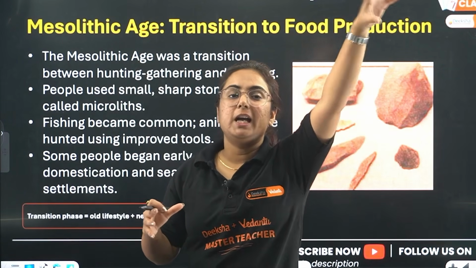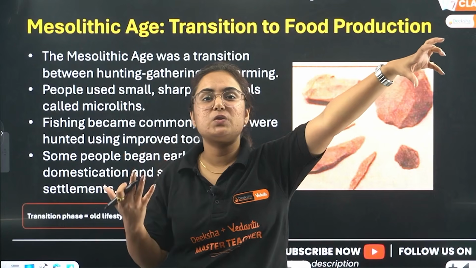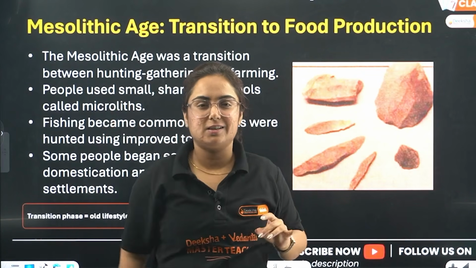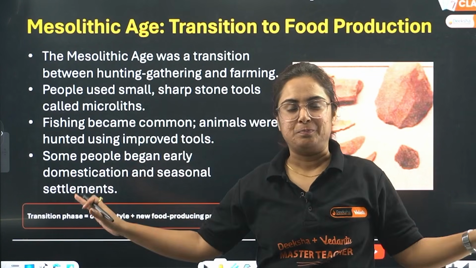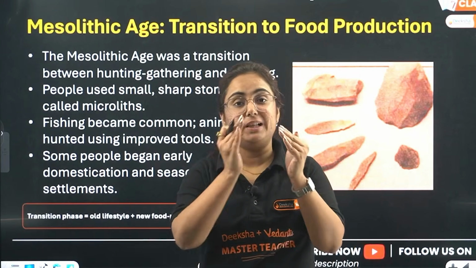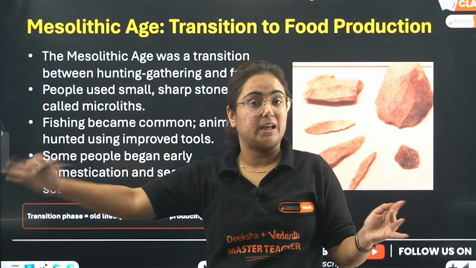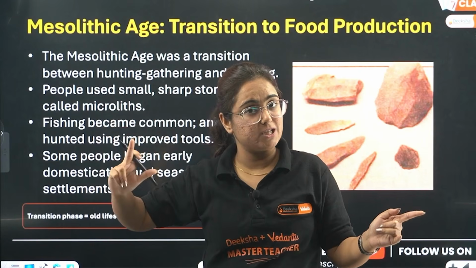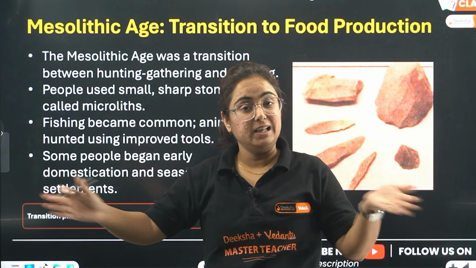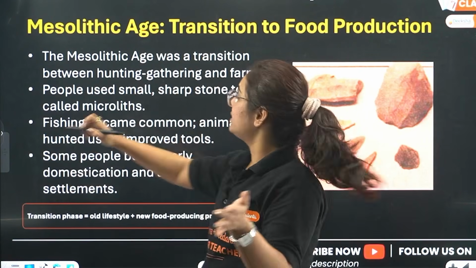Up till now, in the Paleolithic period, what were humans, bacha? Hunters and gatherers. Kill, eat, sleep, right? Hunters and gatherers. But now this is a phase. They are gradually moving towards settling. I won't say that they settled. Pay attention. I didn't say that they settled. This is a transition phase towards it.